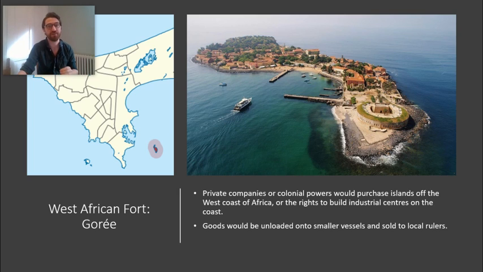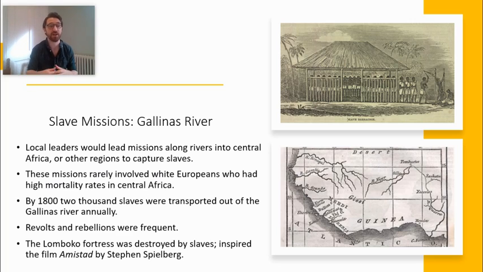Now, before I go on to the exchange of slaves, I need to explore a very important stage of the slave trade, which is slave missions. And these were not traditionally conducted by white Europeans. One of the major reasons for this is because of the death rates of Europeans who went on these missions. It's estimated that about 80% of white Europeans who engaged in these slave missions died.